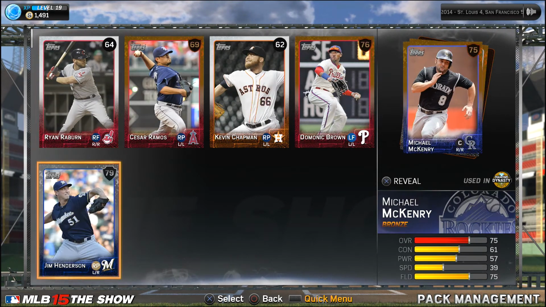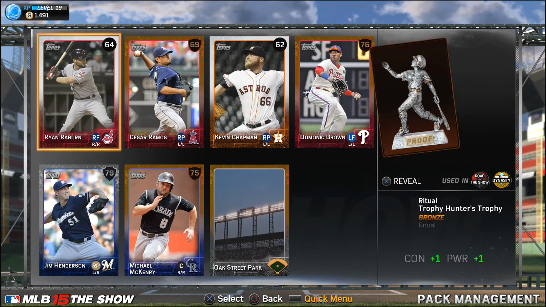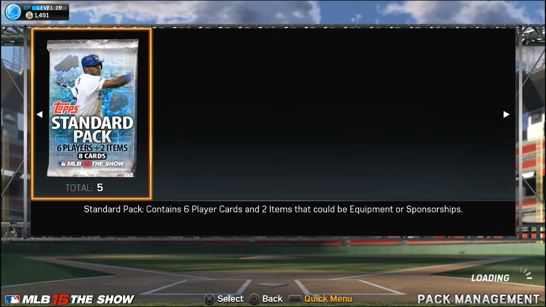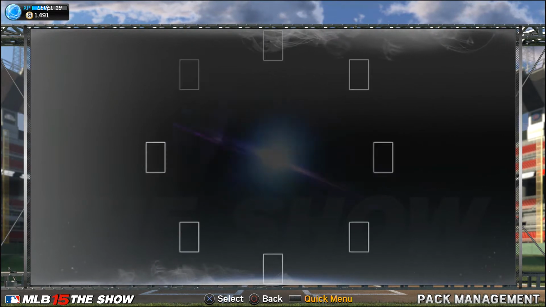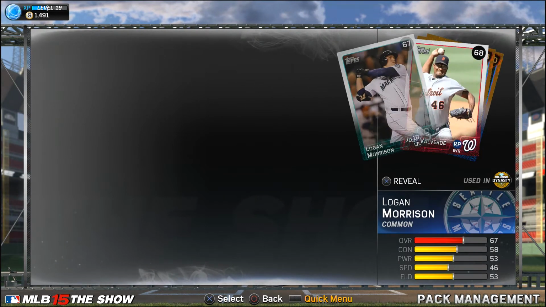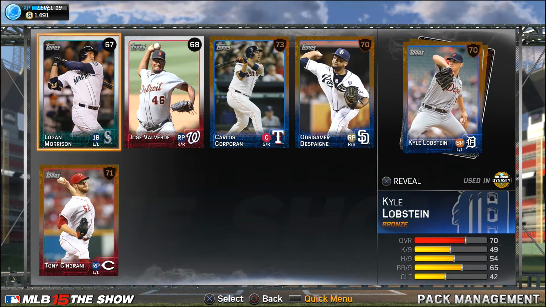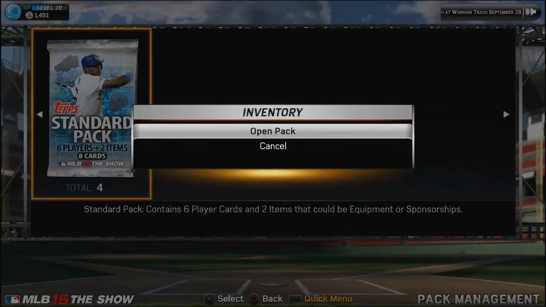We have a silver. Oh, that's not too bad. Jim Anderson, pitcher. Not sure I'd get him in my team, but it's a silver, so can probably sell that for a certain amount of coins, hopefully. Come on, give me something good. No, no, no. Nothing great in that one.